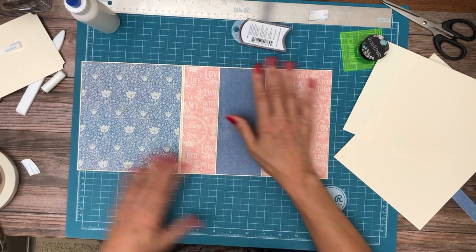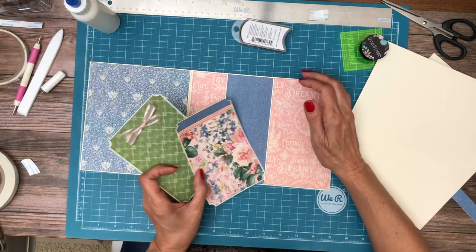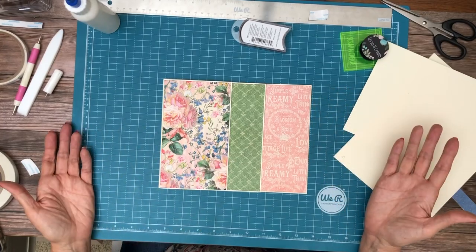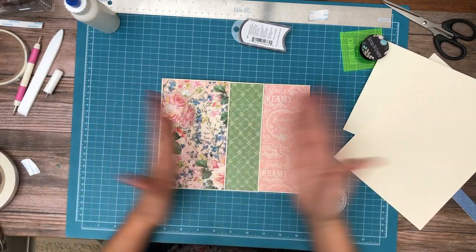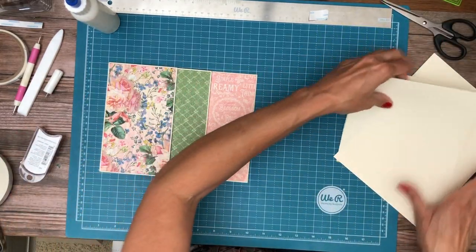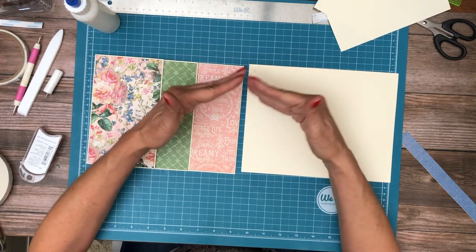What am I going to put in the pocket? I've made a couple of different inserts — this is a 4x6 insert, and this is a 4x6 insert also, so I'm just going to put those both in there. Now I'm probably going to do a little embellishing here, but I'm going to wait and finish page 5, then collectively look at the layout across from itself and decide how to further embellish it. It's important — especially with dimensional elements — to make sure if you put something here, you don't put something here because they're going to run into each other.